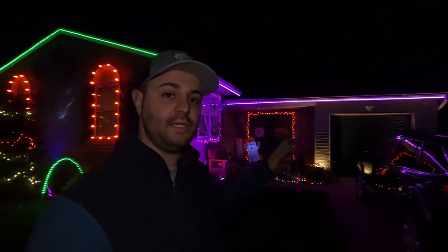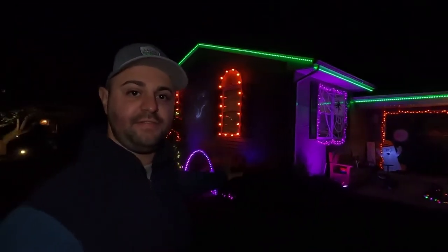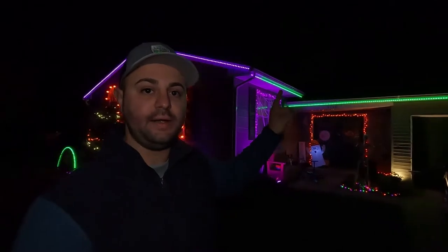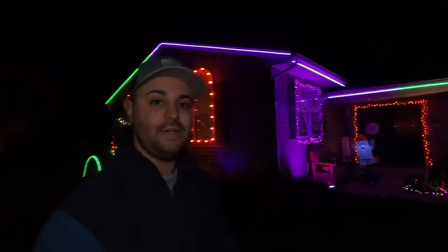So just to give you guys an idea of how many pixels I have on my house, I have about 400 doing the outline of my house. There is about 50 on one arch and 50 on the other. The length of my house from the garage and up across here and then up across over here is about 65 feet. So what I'm gonna do now is I'm gonna bring up the WLED app on the screen so you guys can see what I'm doing.